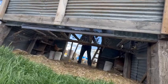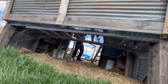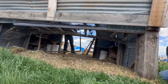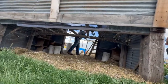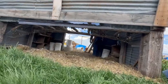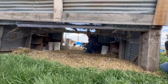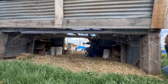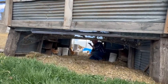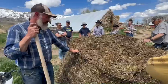Okay, so see this panel right here? I just throw it out of the way like this. And then I grab this one and throw it out of the way. And we give the trash a kick. And now we would get a pitchfork and we will pitchfork the material out. And it goes in here, and then we keep it wet. And so that's a good thing. So we do that once a week.